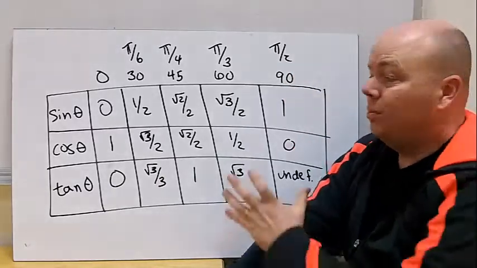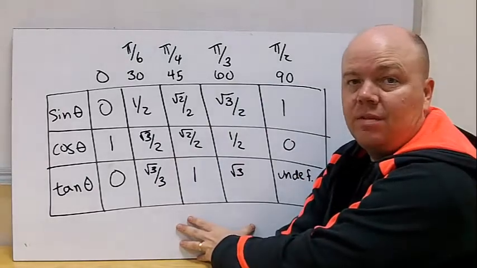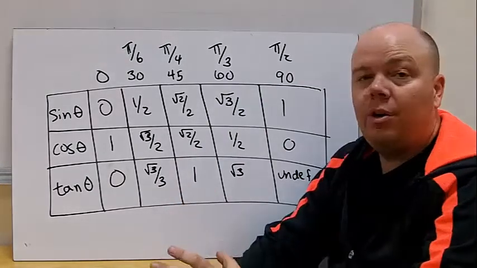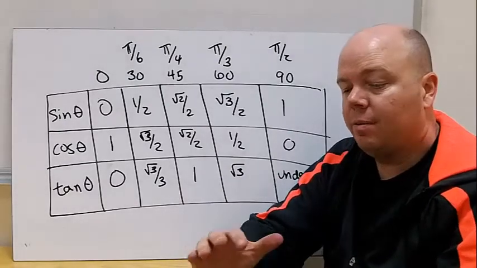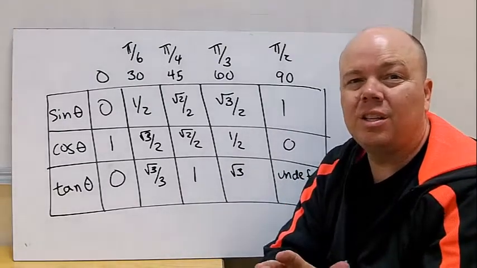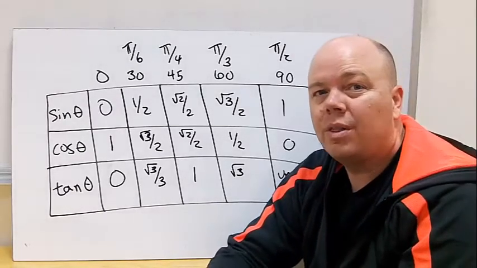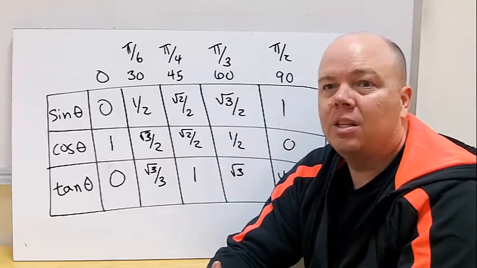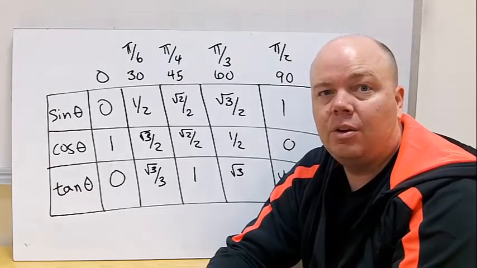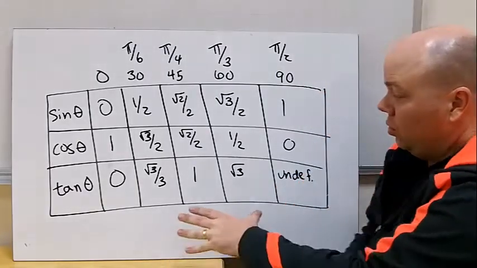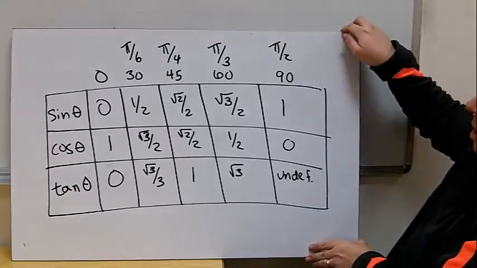Okay, by now you should be really familiar with this table. We're going to use it extensively in this video. But what I want to do in this video is bring everything together that we've learned so far: what sine, cosine, tangent, cotangent, secant, cosecant are, reference angles, which quadrant things are in, and the special triangles, 30, 45, and 60 degree angles. So you should be familiar with this, but right now I'm going to put this all together into one nice package.